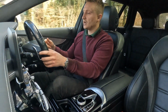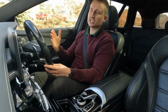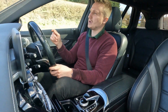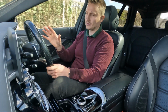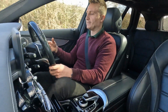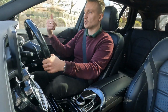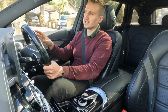Because it's the AMG, it also has an AMG graphic, which is quite cool. It tells you how much boost you're using, which is quite a cool thing to have. It also tells you your oil temperature and your gearbox temperature as well, which is specific to the AMG. So it'll actually tell you if it's too cold, please don't go throttling it just yet. Let it warm up a little bit more, because of course in ordinary cars you get the coolant temperature, and you don't really need much more than that, but that isn't engine oil temperature or gearbox temperature, so that's quite a nice thing to have.